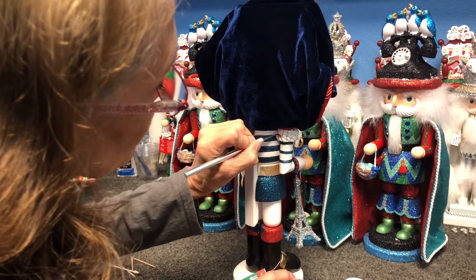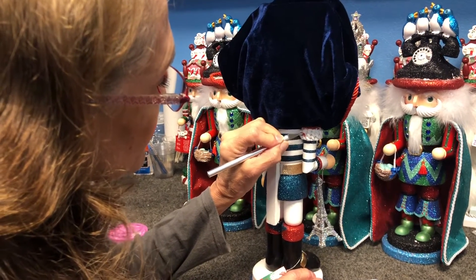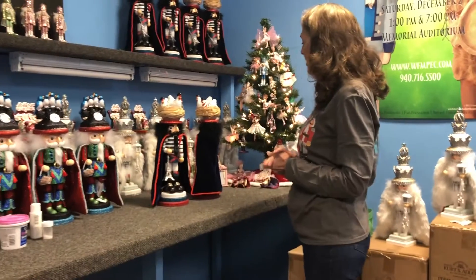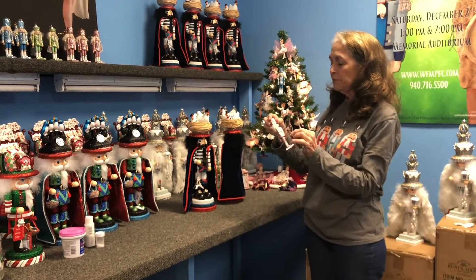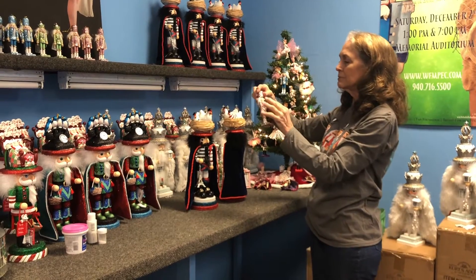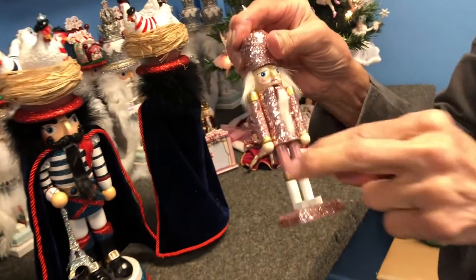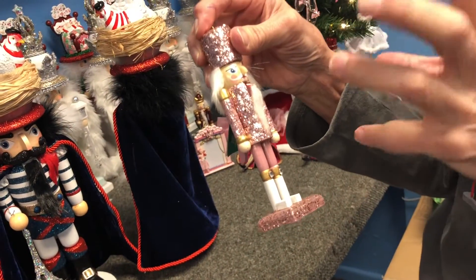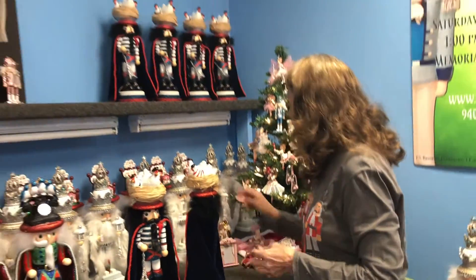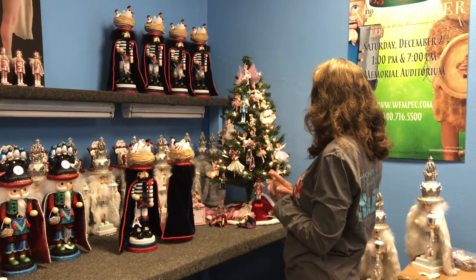I just want you to know that a lot of love and care is put into each nutcracker. I do the very same thing with the ornaments — some of the ornaments are very challenging. Most of them come with their beards glued on. It's odd how they do the beards, but I'll take all these beards off and put them back on the right way so there won't be a lot of globby glue around them. I go over every single ornament before they get put on the tree.